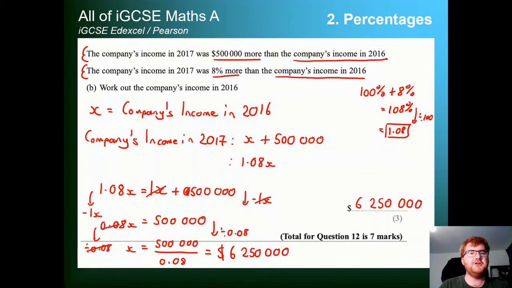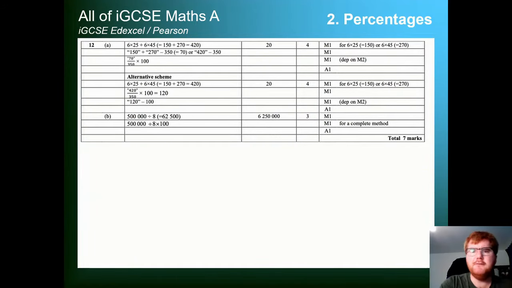So with this kind of question, it's about staying calm, particularly the more difficult percentage questions. Read the information, write it as an expression or write it as an equation, and then work through the algebra. Staying calm, just writing down the information you have will go a long way to getting those top grades. So feel free to have a look through the mark scheme here as well and look at exactly where you pick up those marks. But again, these percentage questions, you can get a hefty 7 marks by going through these stages and going through these calculations carefully.